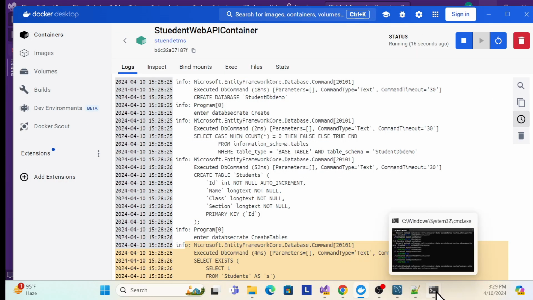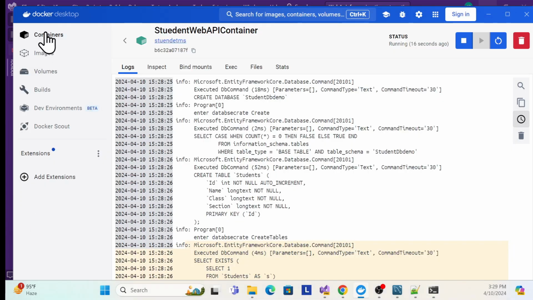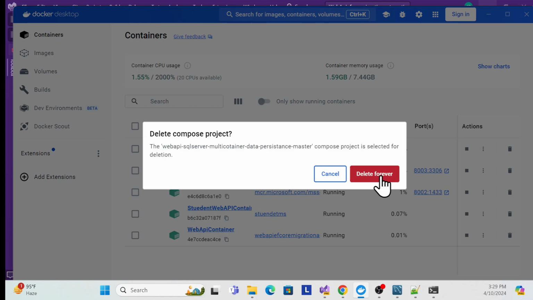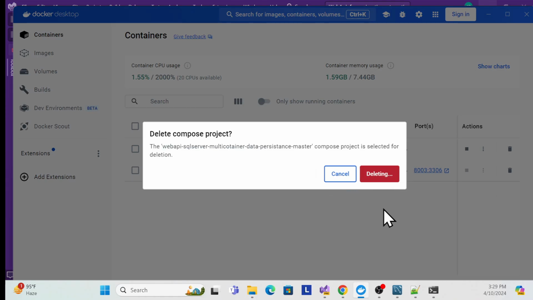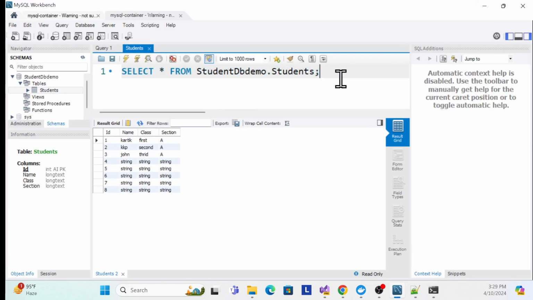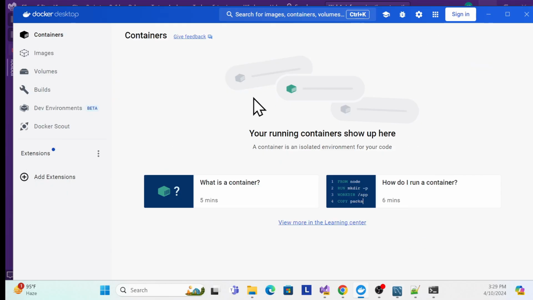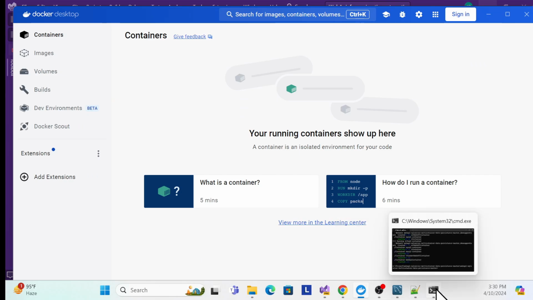And one more thing we have to check is persistence, right? Let me check one more time whether data persists or not. Let me remove our container one more time, remove that container. Once I remove that container, let me check whether the data persists. Okay, so once I remove the container, the data will not be there because our container is down, right? So let me run our container first.